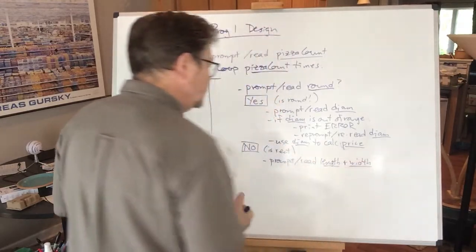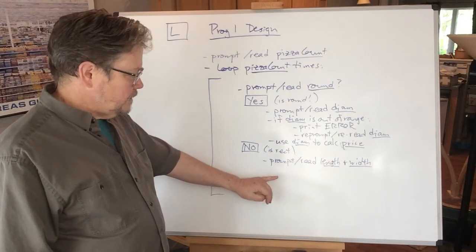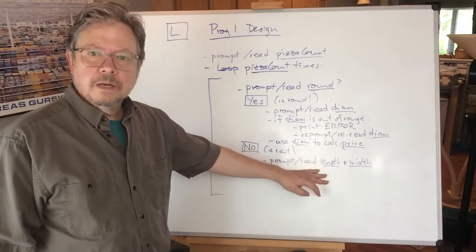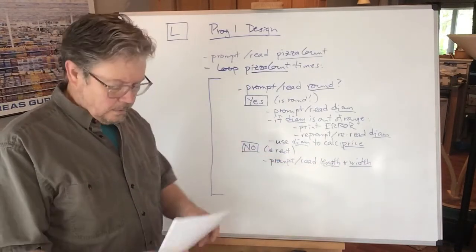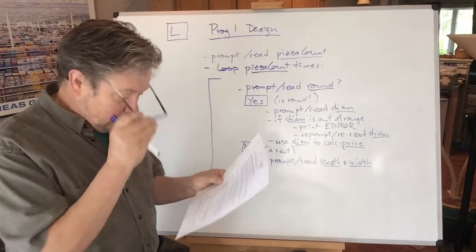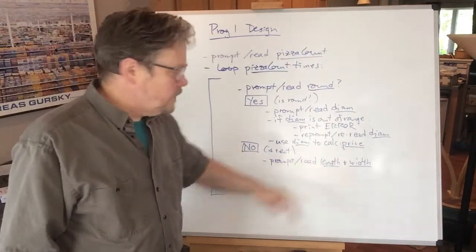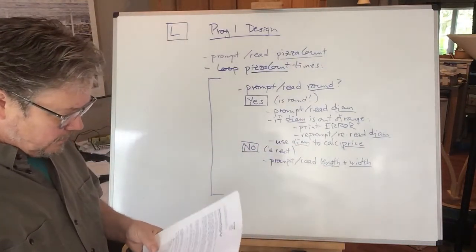And as I was writing that, I started regretting it already. This is two separate prompts and reads. Prompt and read the length. Once you've got a length, prompt and read the width. Then you've got a width. I think that's the order that's given, right? Prompt for and read a length and width, yes. So we're going to ask for the length individually first, read that in, and then ask for the width. And now I'm repeating myself already.